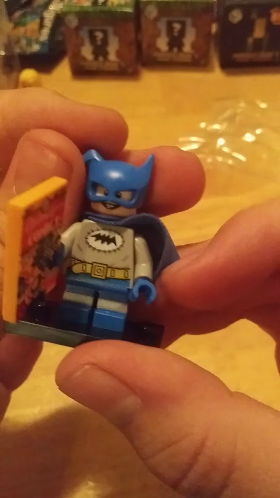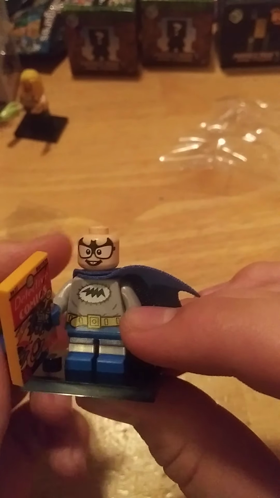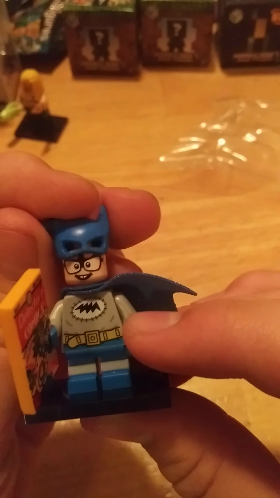But if you see it under his mask, Sophie, he's got like another little Batman symbol. Oh yeah. I think that's pretty cool. A little Easter egg. Throw that trash back there. We don't need you. Anyway.